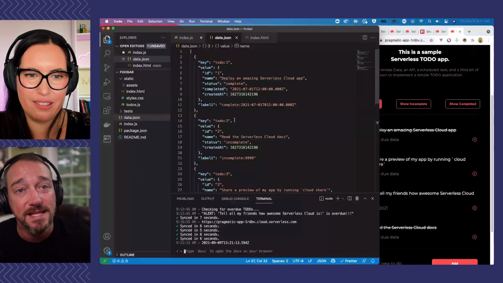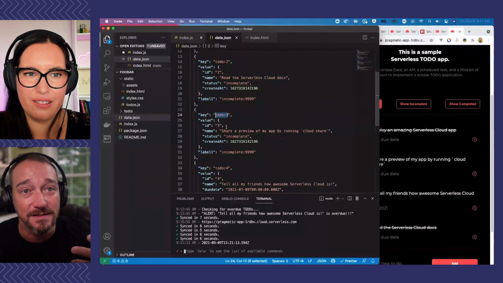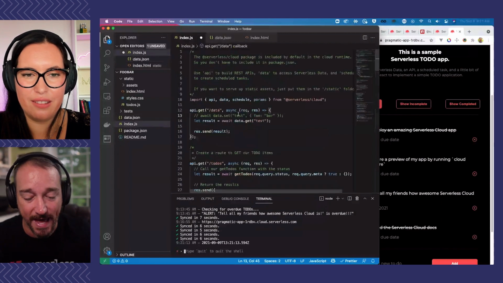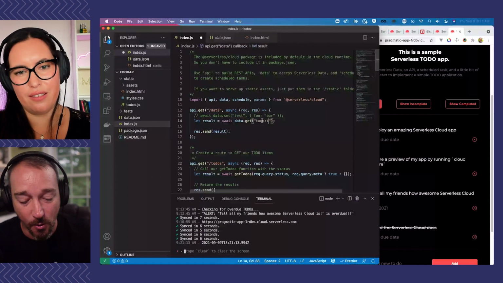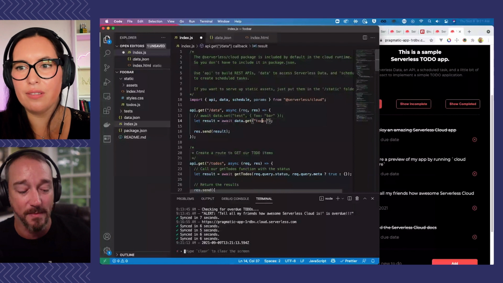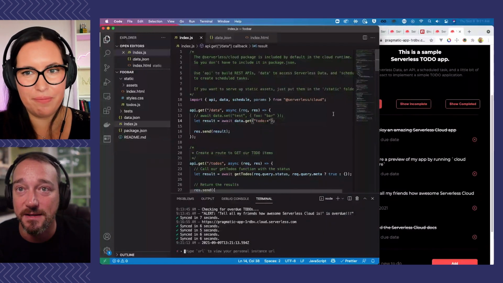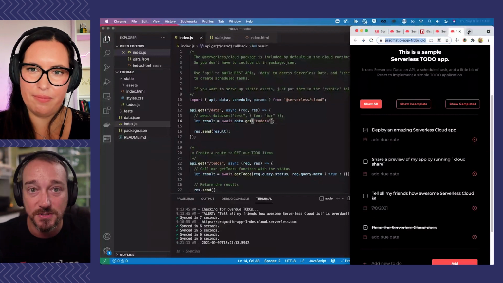I can use these very cool, what we call collections, right? And when I use the collections, I can say I want to bring back to-do number 1, or I could say I want to bring back all my to-dos. So you do to-do star, right? And then if you save this, I'm going to open a new tab over here and go to /data.